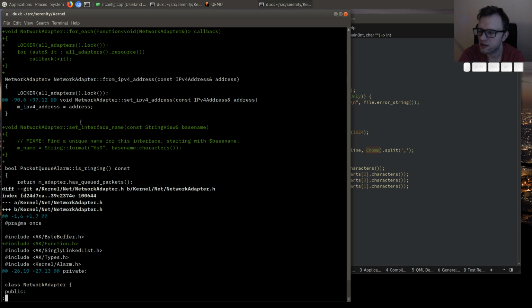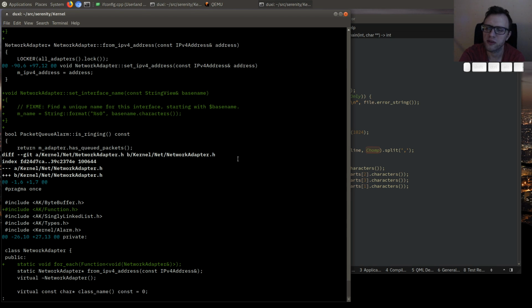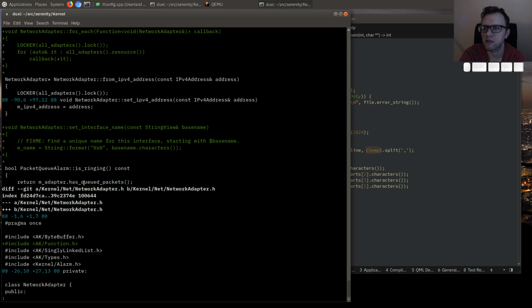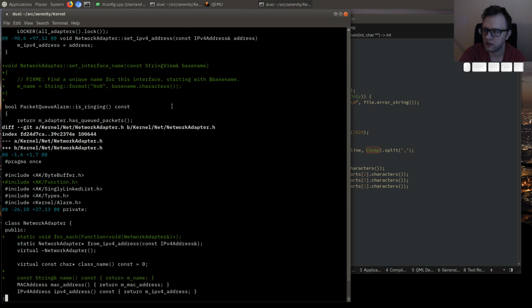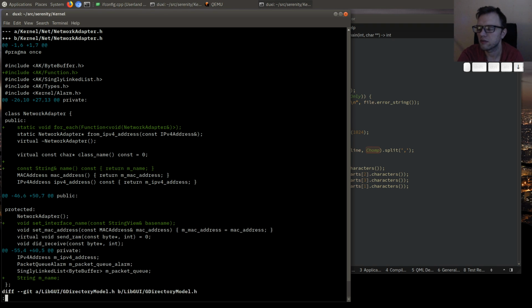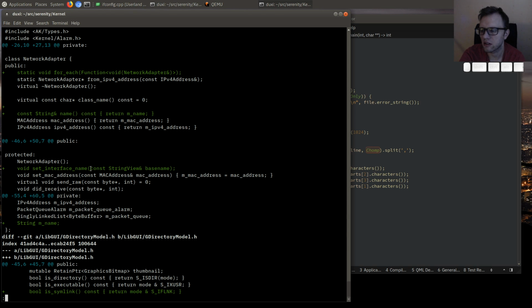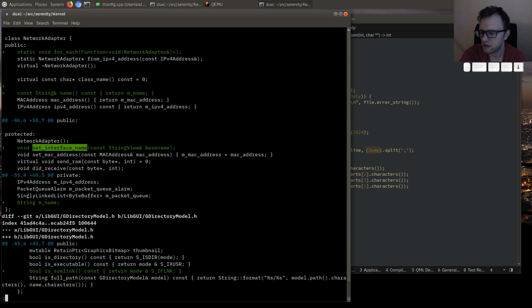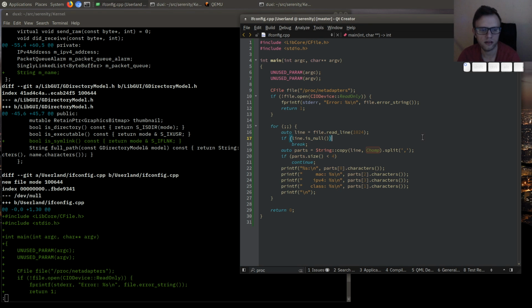And yeah, here's the set interface name where we just tack on a 0, but we should go through the list of available interfaces and make sure that we're making a unique name, but not right now. Okay, and then here we're adding the iterator thingy to network adapter and also name getter, set interface name, and the name variable. And here is some completely unrelated thing.